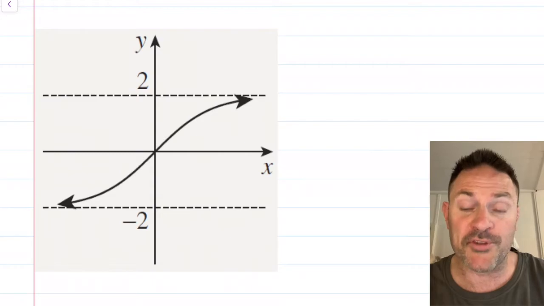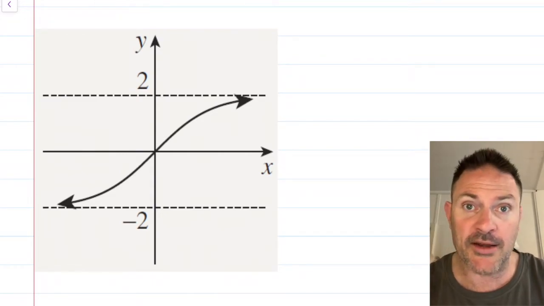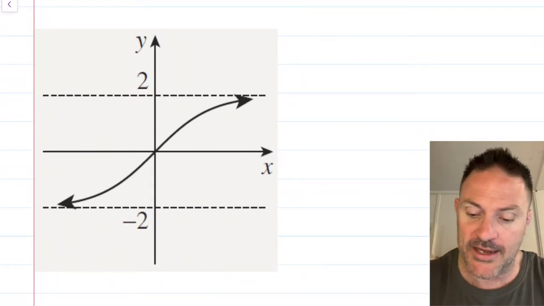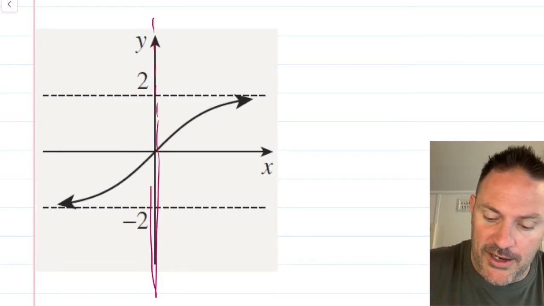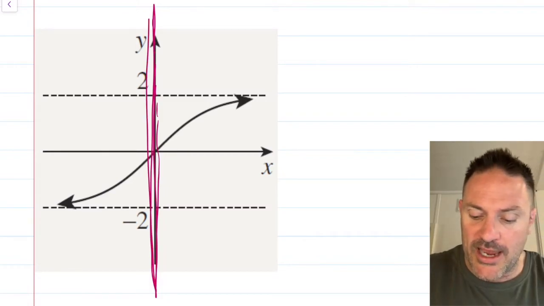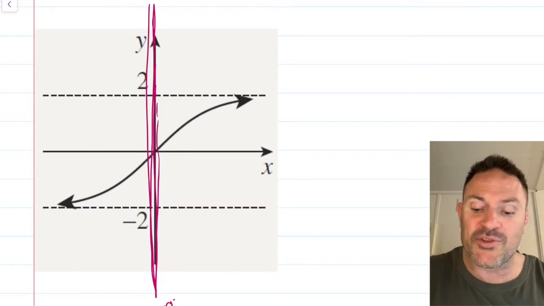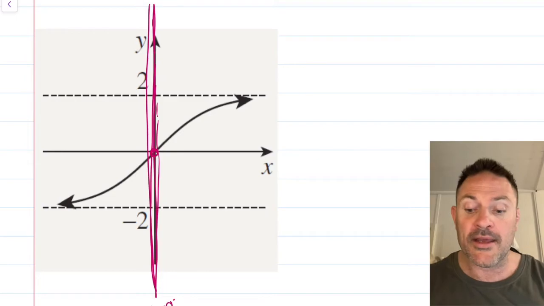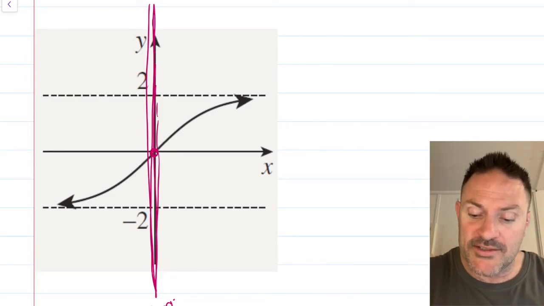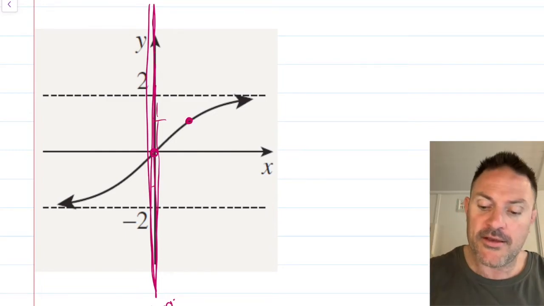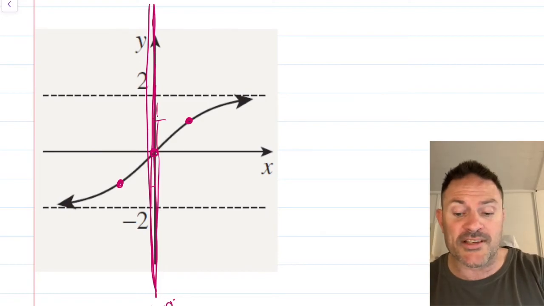I'm going to try and go through this quickly. Again, I'm up to 13 minutes, so I'm going to try and cut this down. First, that line there, I'm going to make it nice and dark. That's my x equals 0. That's my asymptote, because it went through 0, number 1. Number 2, I'm going to get my 1s. 1's about there, bang. -1, bang. So I've got my zeros, my 1s and -1s.